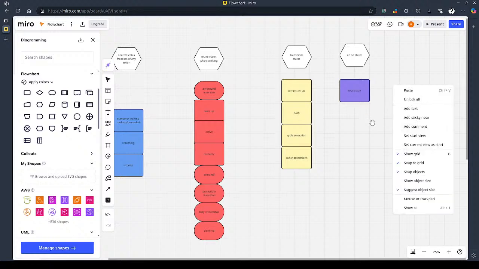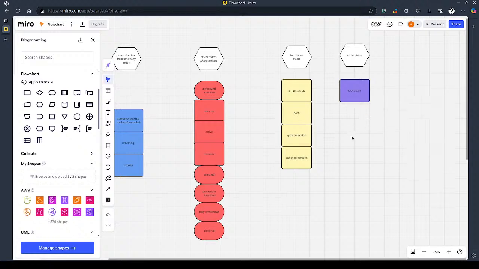Either something's buggy or I just don't understand this program. Okay. Would it be a bad idea to have transition states on this?